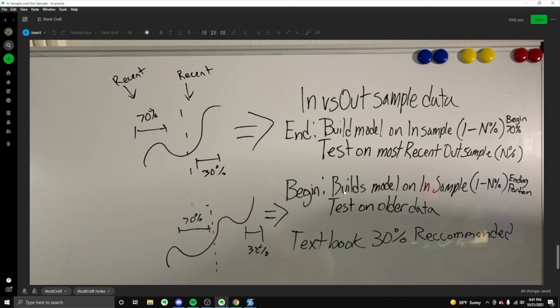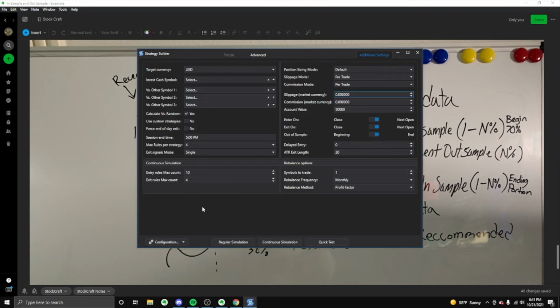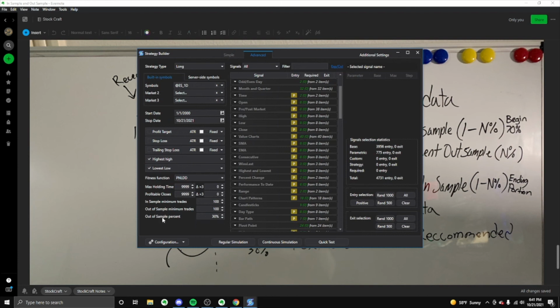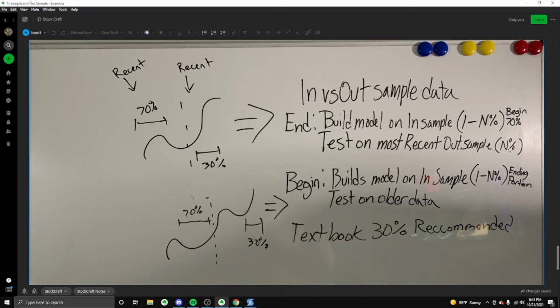So if you have it set to end, it's going to build the model on the in sample data based off of the percentage that you set at the out of sample in the strategy builder. Let me just show you a quick example. Down here where it says out of sample percentage, we have it set to 30% because that's what the textbooks say. Coming back to my visual, if we know that n is equal to 30%, then that 30% is going to be tested on the out of sample data.